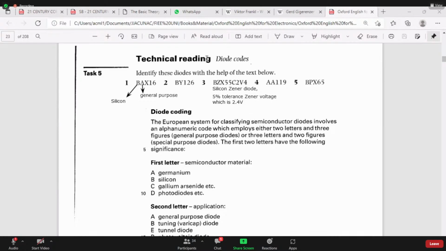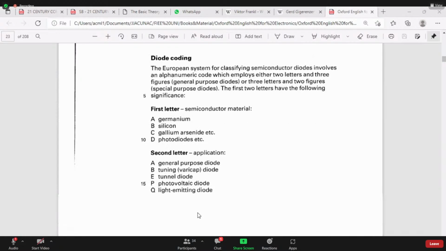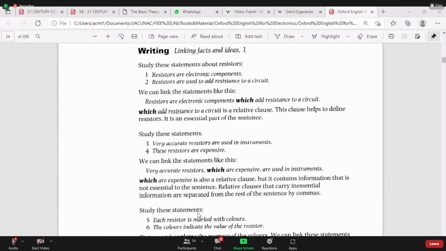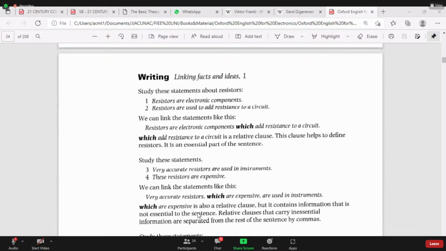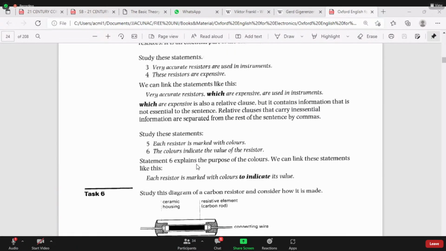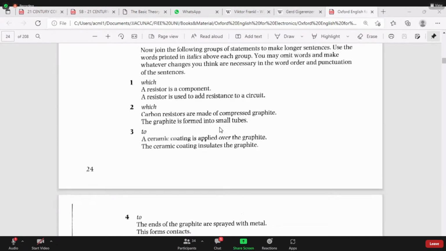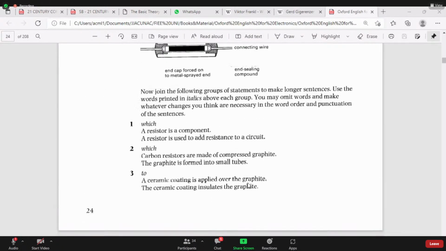For you, please, you will have to continue reading about the diodes. The next point that comes from English is using linking facts and ideas with relative pronouns: which, who, and that. In this case, we are going to refer to which. How to connect them is the part that we are going to cover next week in classes. Or on Moodle, I think I can give you an explanation because it's not so complicated. But indeed, the next session we're going to revise this again.